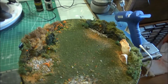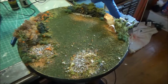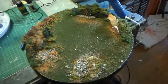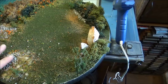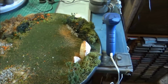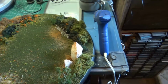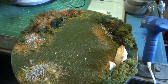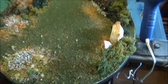Good morning, kids. It's Thursday. It's the gateway to the weekend. And as you can tell by the fact that I've gone live with the camera, it means I have very little space to stand the tripod anymore. But this morning I am working on some touches on the base. I've let everything dry from yesterday, and now I'm attacking it with hot glue and putting some stones down. And just generally working on adding some little tiny trees and such, and seeing what else needs to be added.